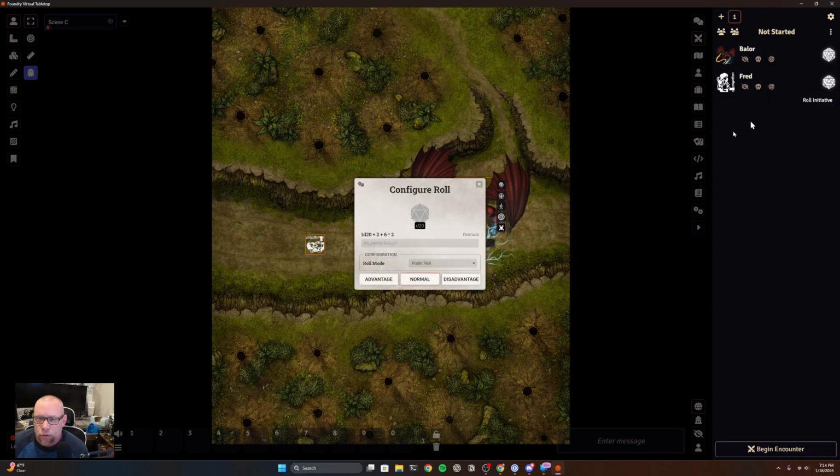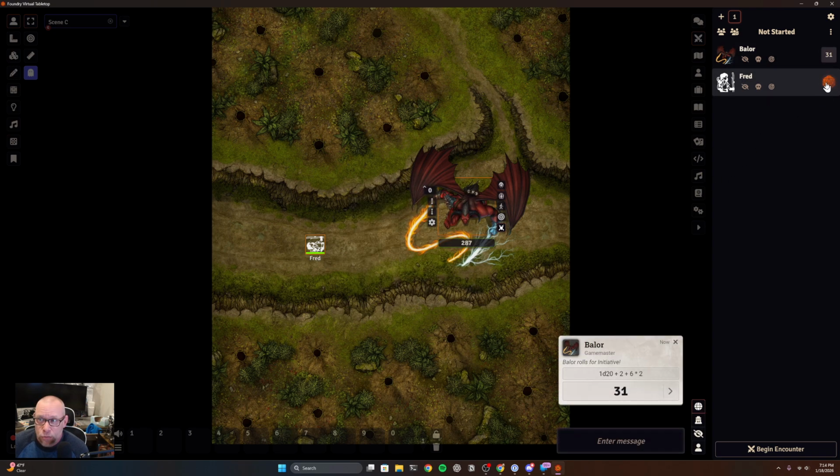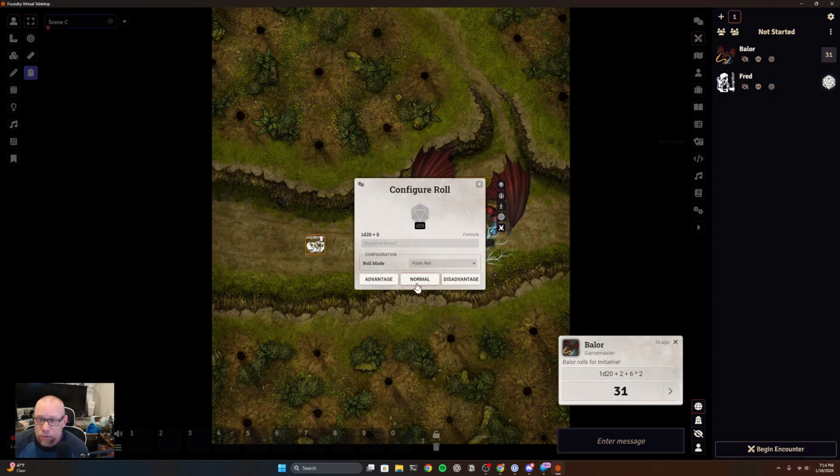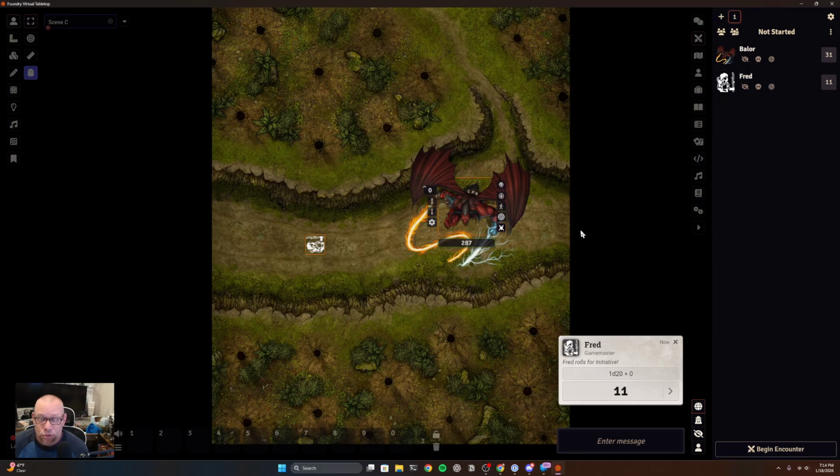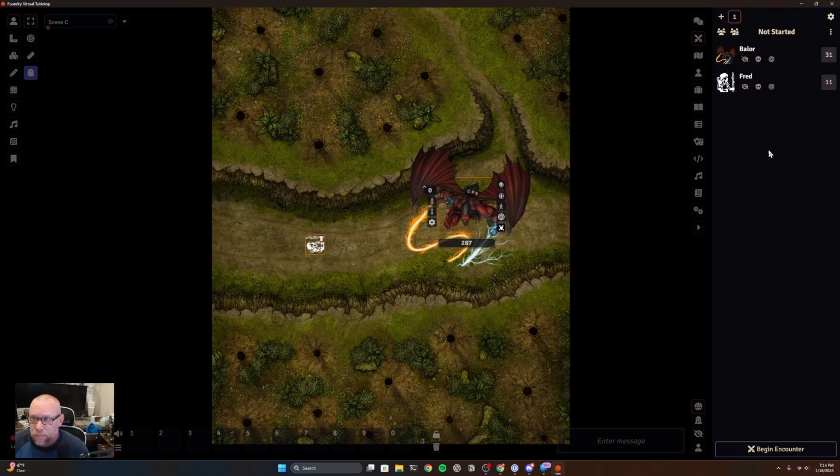And then they roll, which, again, there are no modules on this, so there's no dice. This is all basics. No carousel, no sound. Well, there was a kind of a dice sound. And once everybody's rolled their dice, then you begin the encounter.